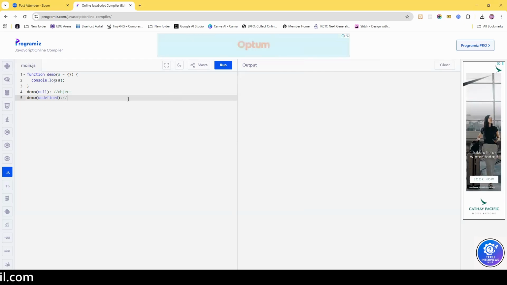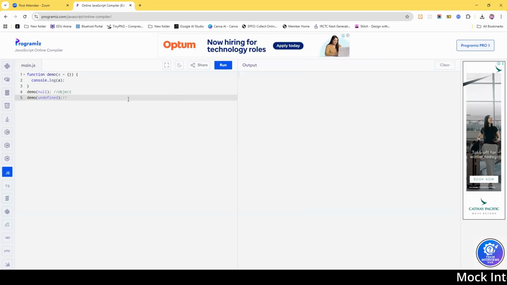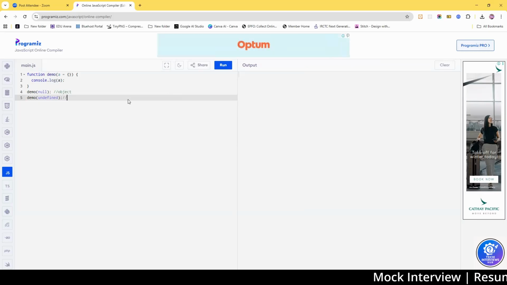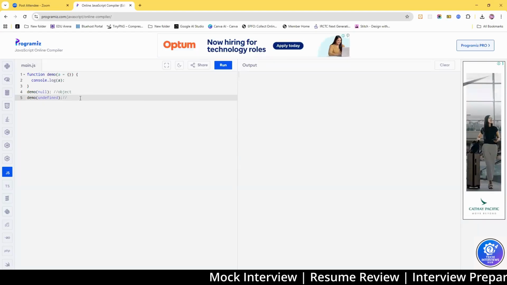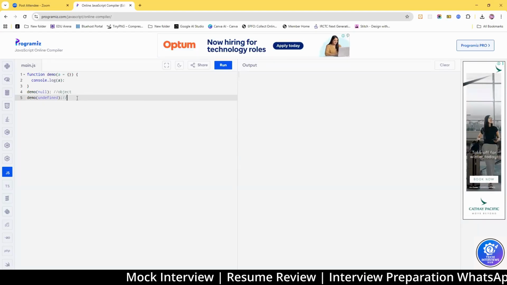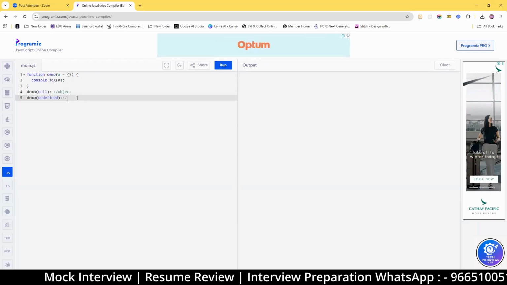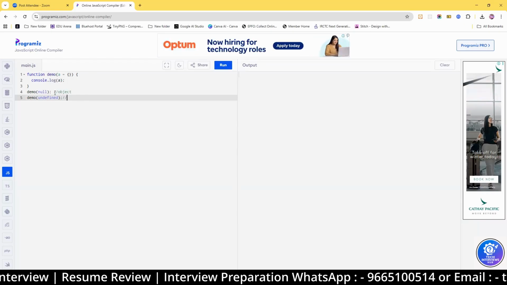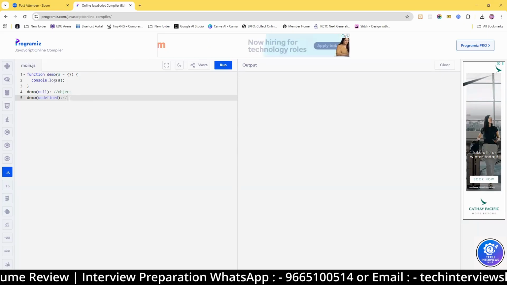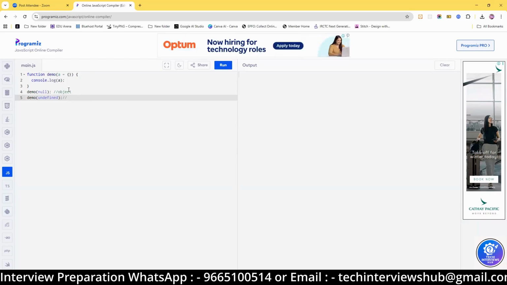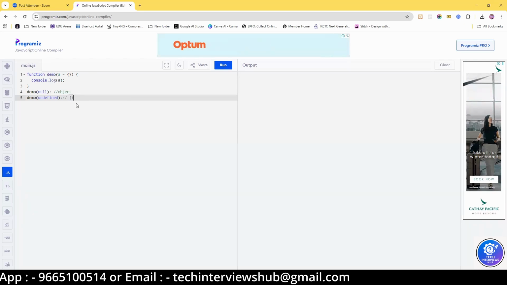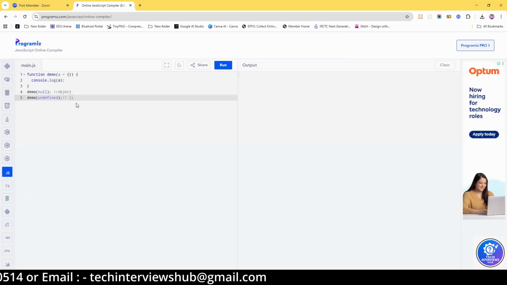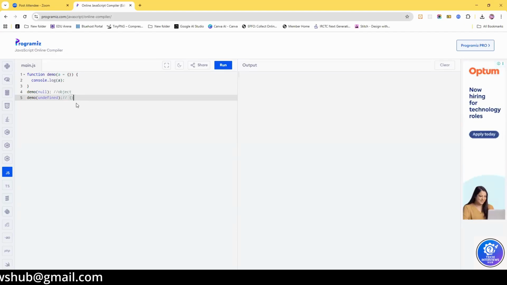Undefined means variable declared, but not assigned a value. Basically, undefined. Okay, could you please tell me what is the difference between null and undefined before you solve line number 5? Null means not a value. Undefined means variable declaration without an assigned value. But our output is the same, I think. Not a value means JavaScript treats it as if we have passed no value to this function.